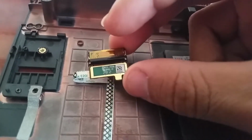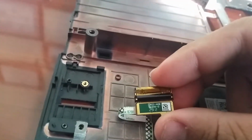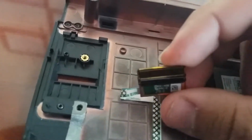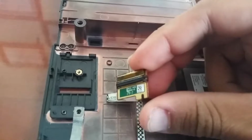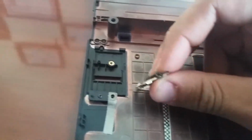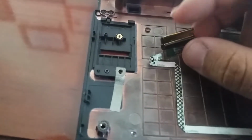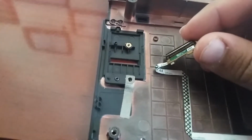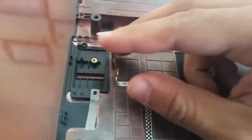Okay. Let's get it to focus. Right there. It's a fingerprint reader. Probably some of the cleaning supply got on it and may have shorted something out. Hopefully not. So okay, so it's got this little plastic shielding around it, so hopefully that protected it. So I'm just gonna put it back.